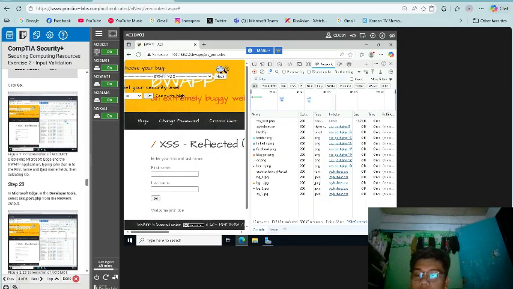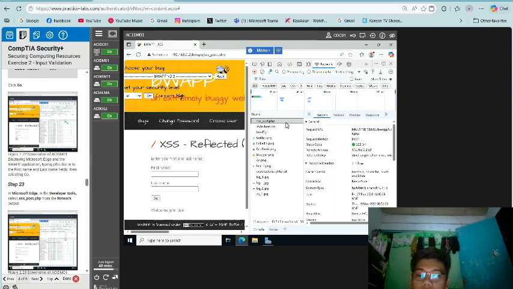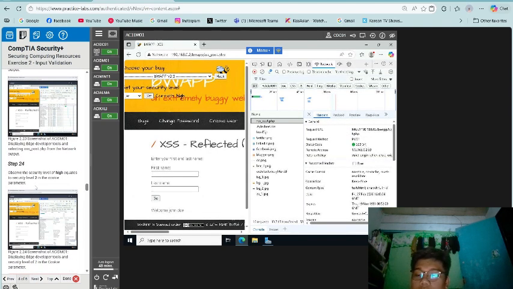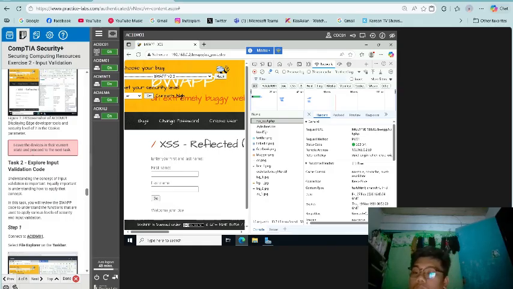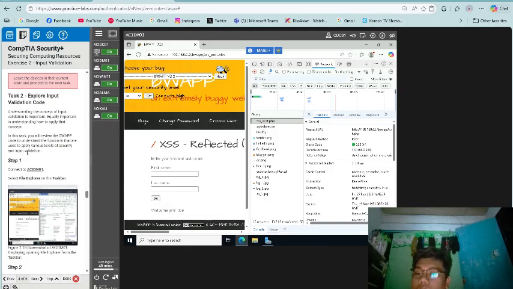So step 23, select xss_post.php from the network output. So observe the security level of high equates to security level 2 in the cookie parameter. So leave the device in the current state and proceed to the next task.